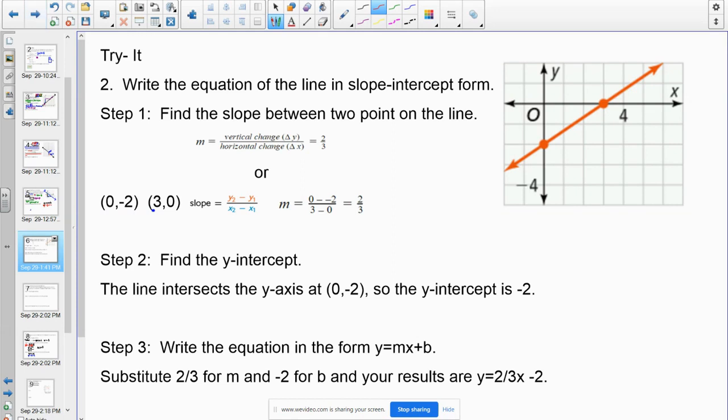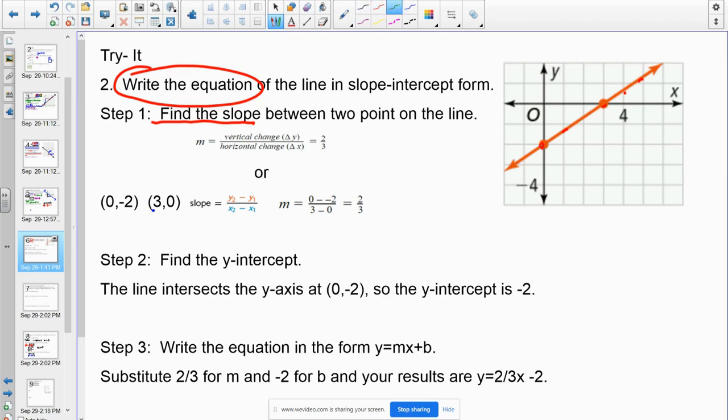So here's my graph. It picked out 2 points, this point here and this point here. Notice that would not be a good point because you really just can't tell me what those ordered pairs are. Either would here. So these are your 2 best bets. So remember, the first step is we're going to find the slope. This is, again, when we want to write the equation. So vertical change over horizontal change.